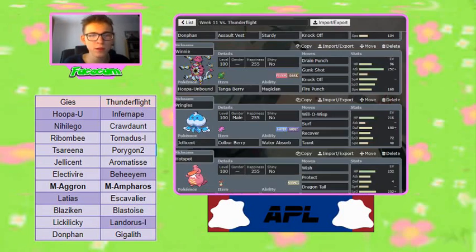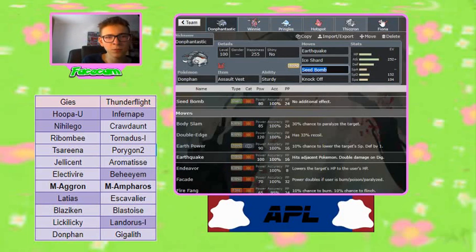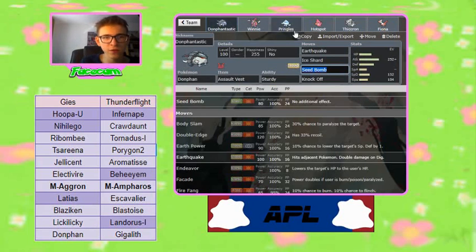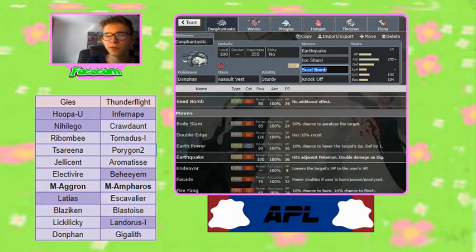But then it's pretty much like Rest Sleep Talk. Dawnfang beats it, kinda. Either Dawnfang beats it, Latias beats it, or Jellicent beats it. Dawnfang, Jellicent, or Latias beat it. So if it doesn't have Thunderbolt, Jellicent beats it. If it doesn't have Dragon Pulse, Latias beats it. And if it doesn't have a Hidden Power Ice, Dawnfang should beat it. Dawnfang is the most reliable answer to it, I think.